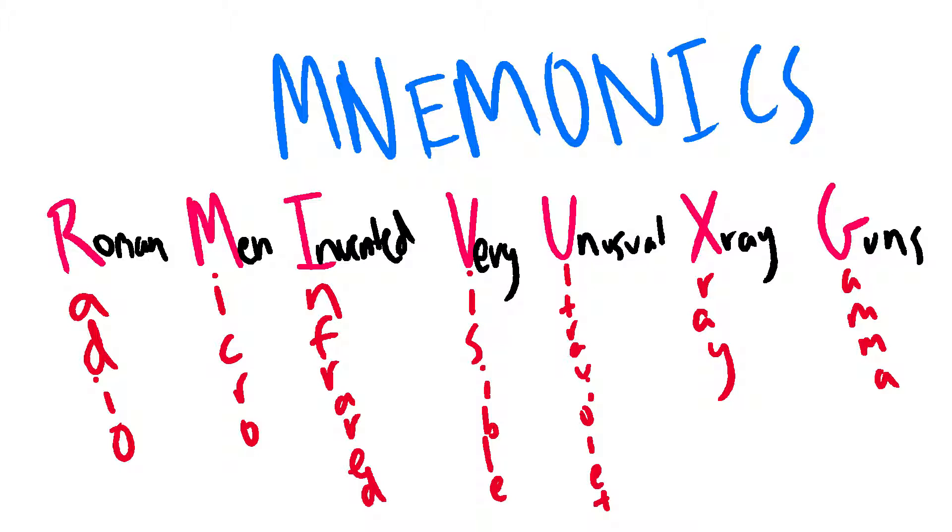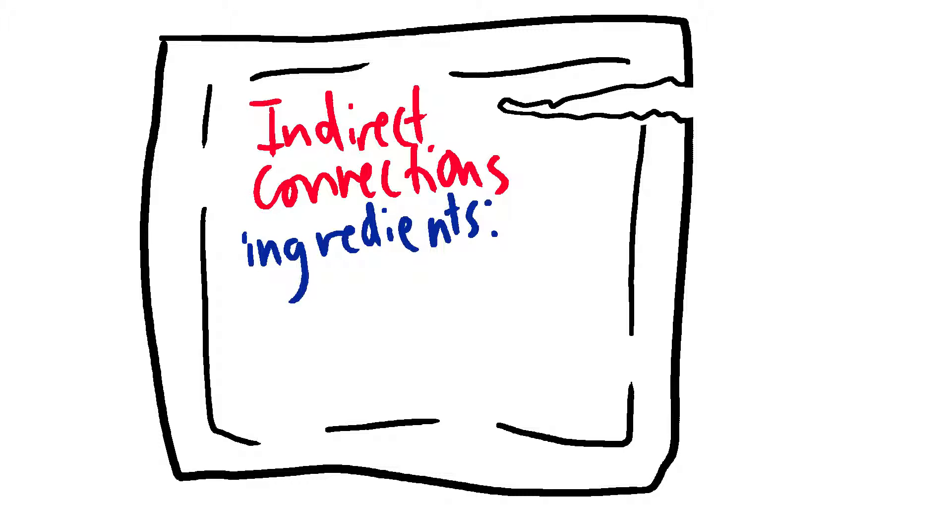The main difficulty is coming up or finding these types of connections, and this is why mnemtanks exist. Our mnemtanks are condensed packages of indirect connections. They'll have compilations of mnemonic devices, graphics, and interesting tricks for memorizing annoying science concepts.